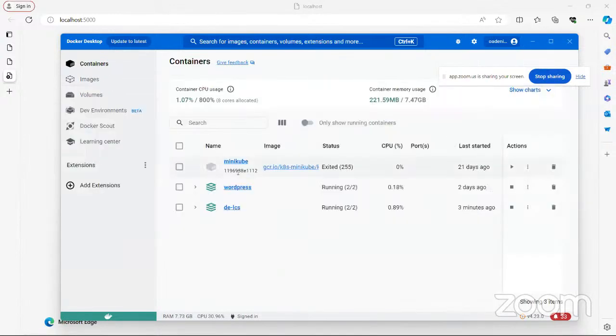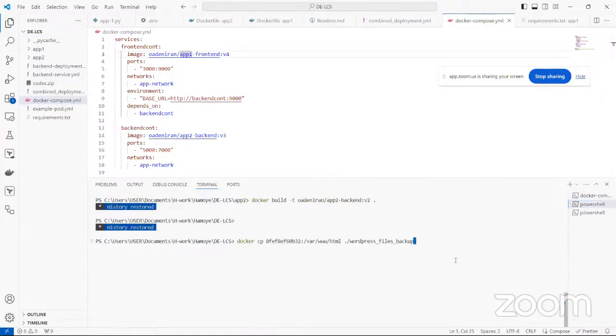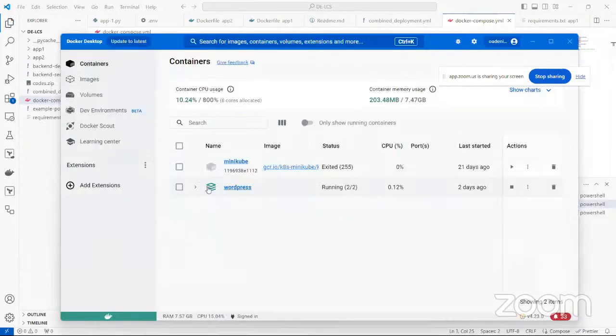And now, instead of having to delete, if I just come here and do Docker Compose down, so they have two options. Docker Compose down will just stop the container, but it will still be existing. So if I do Docker Compose down, you can see it is stopping the container, it is removing the container, and it is removing the network. But if I go to our Docker container, it has been created successfully. So you have two options, either Docker Compose down or Docker Compose queue.